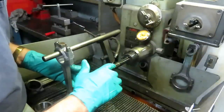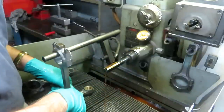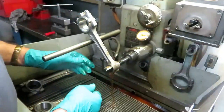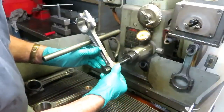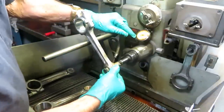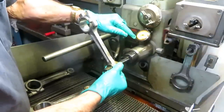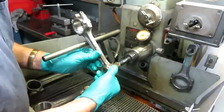This is a honing stone right there, and on the other side is a guide, and in order to hone this bushing out, I have a pedal that I'm touching on the floor. You push it all the way down, and you can see where you're at here. Each one of these big numbers is a thousandth. So these are tenths on the small lines, and you can see it increase in size as you go along. I like to flip it over about 1,500.